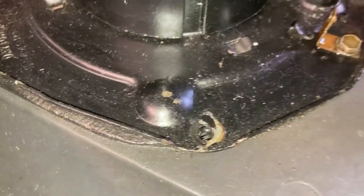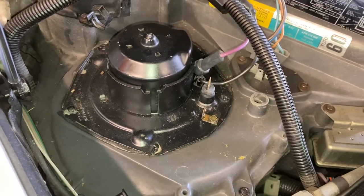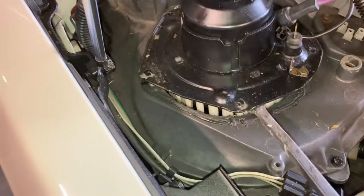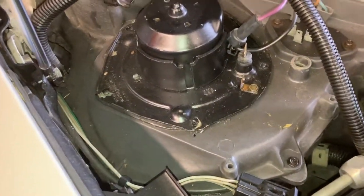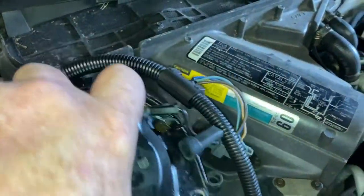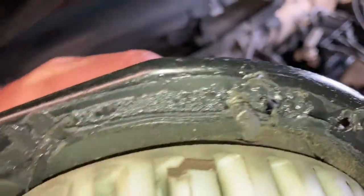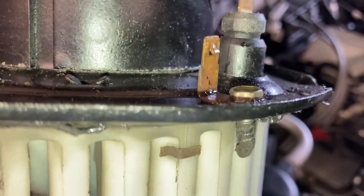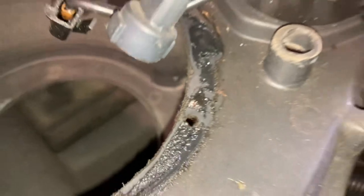So let's break this seal, because this car's only got 17,000 miles on it, and get that motor out and start freeing things up a bit here. I'm trying to hold this and do this all at the same time. Just leave him alone. Come on, where'd you go? I just had you. Okay, there you are. There's that lug. See it right there? So you clock him right there, and then you can't go wrong. See that hole? That's the answer to the question.